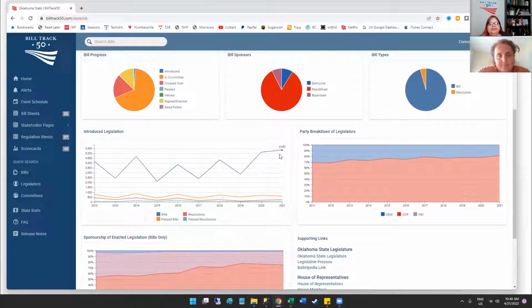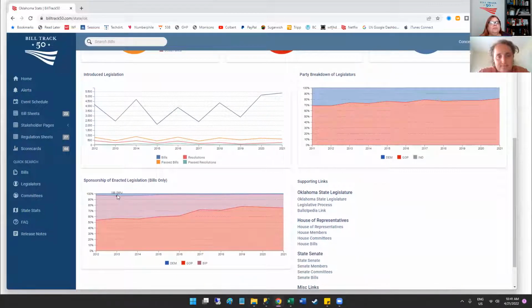Yeah, this year is different than it has been. You can see the trend in the legislature year to year. You can see how many Democrat sponsored bills passed, how many bipartisan bills passed, and how many Republican bills passed each year. So this is percentages in absolute numbers. So 1% blue bills, 24% of the bills passed were bipartisan, and 75% were Republican.